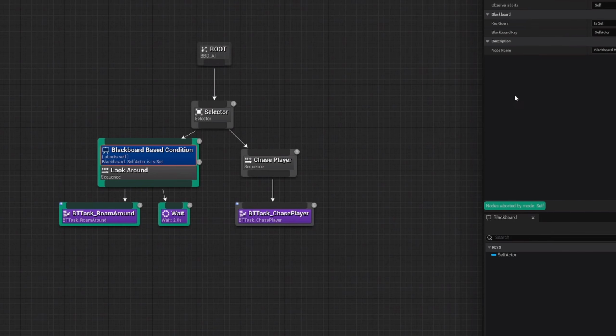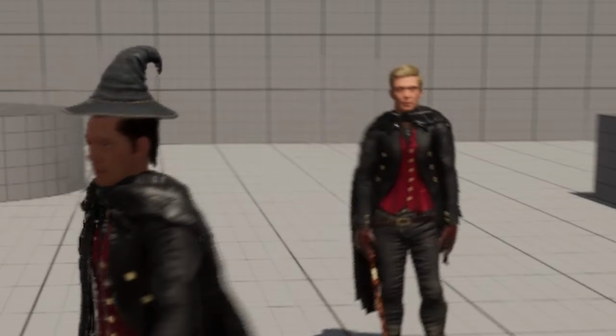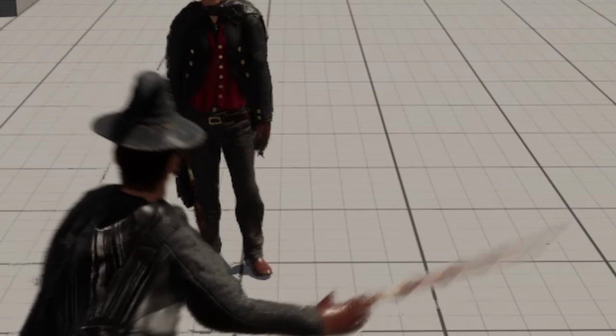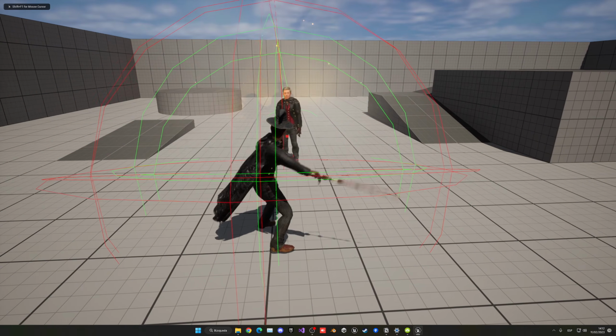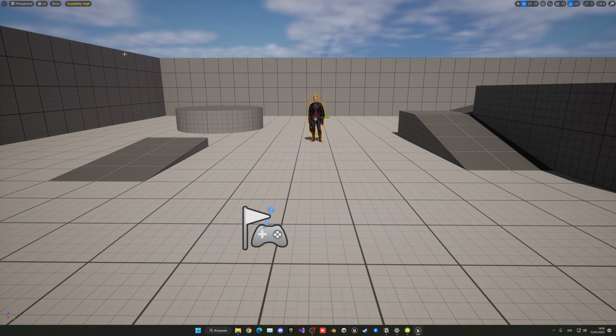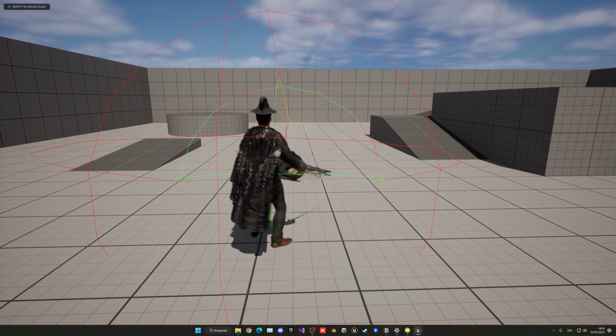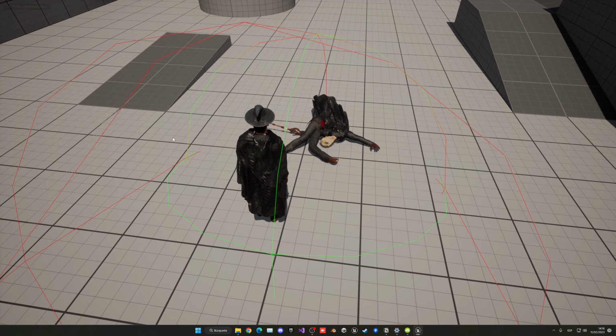Alright, so now we can throw spells, but of course, we need to make an enemy. Like, come on, we need to throw this at someone. So I made a quick AI using behavior trees. Now the enemy will come towards me. I also made his hair blonde, so, you know, we can have some variety, but... oh no, he's coming! I added a hit reaction system to the enemy, so that when he receives an impact, he will play this animation and sound. And also, he will die.